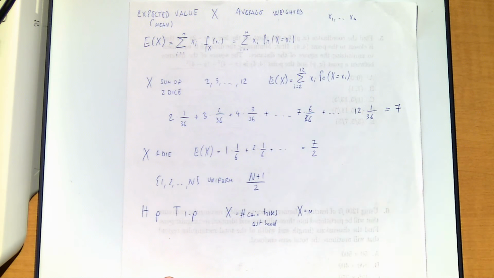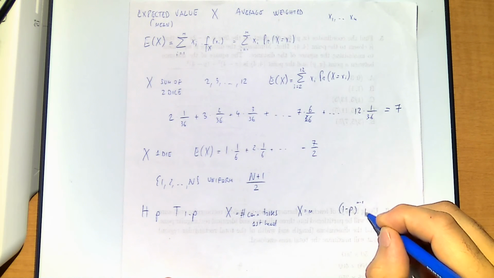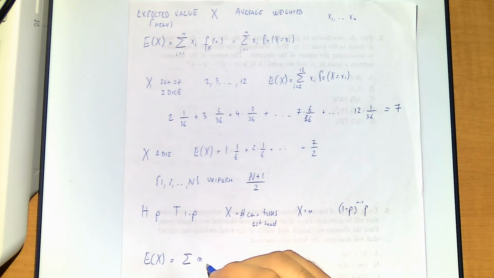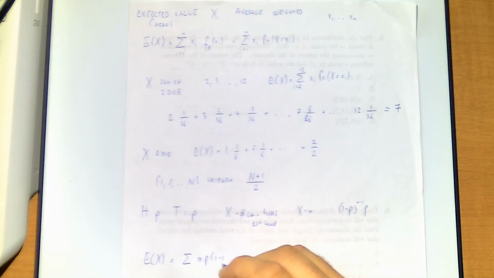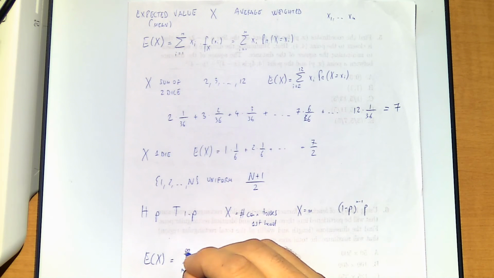And then of course we've seen just before that this follows the geometric density. The density function is given by 1 minus p to the n minus 1 times p. So then the expected value would be a sum, right? And it's going to be n p (1 minus p) to the n minus 1, and I'm going to iterate over n. Here I use n, it's just an index. And what is curious is that I can count until infinity.